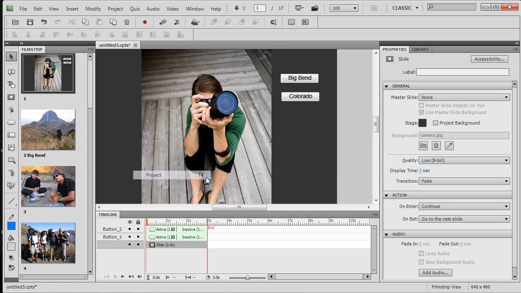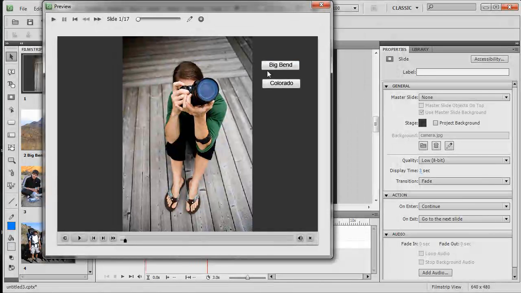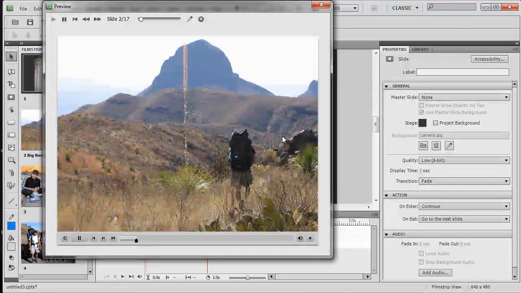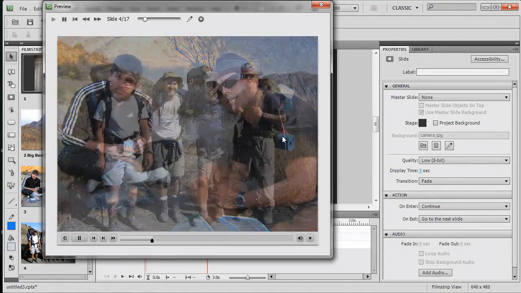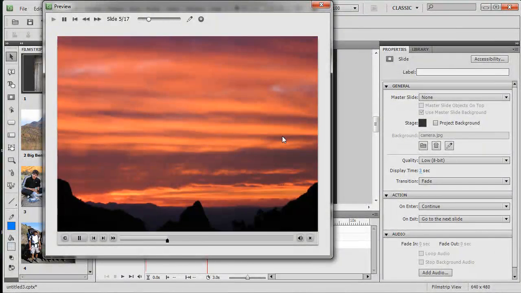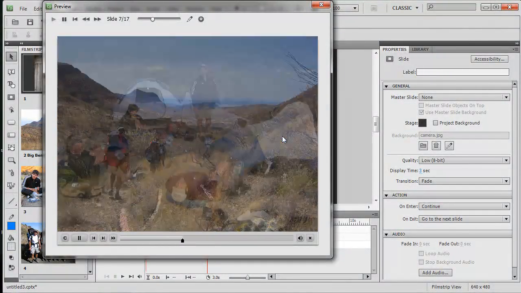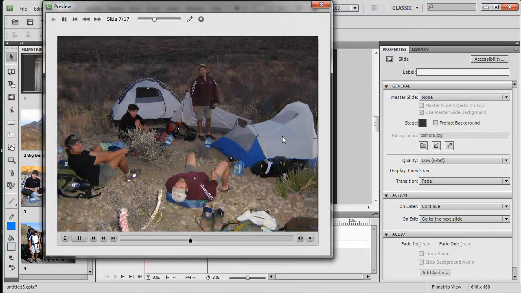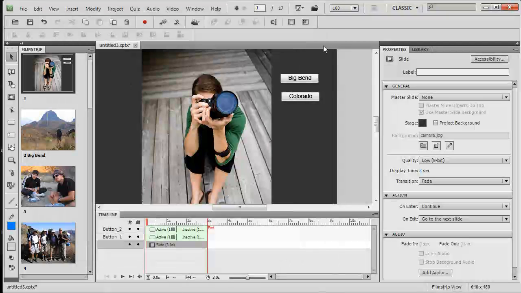Notice you can also tap your F4 key. It builds up my project, and you'll see that I have 2 buttons, and if I click on the Big Bend button, it's going to take me to those pictures that deal with the Big Bend branch. Each picture has a 3 second long transition applied to it with a nice fade effect that will transition to the next slide. Once this gets to the end of the Big Bend pictures, it's going to jump back to the menu slide. So that's all there is to creating branching scenarios in Captivate 5.